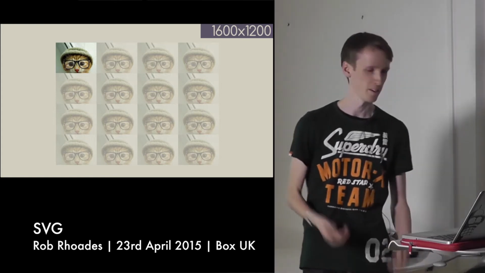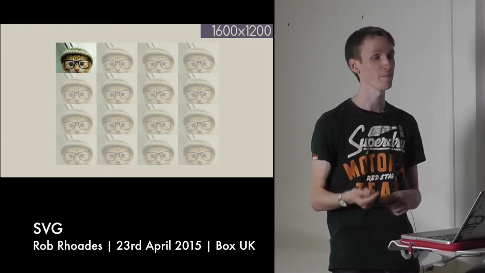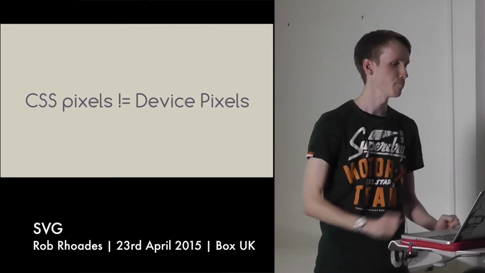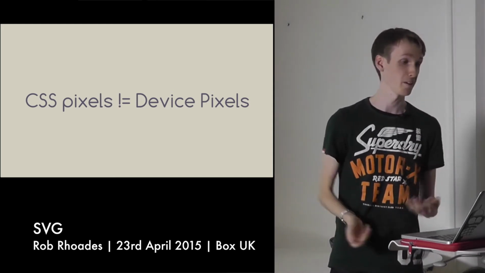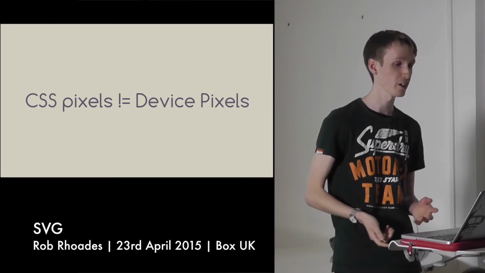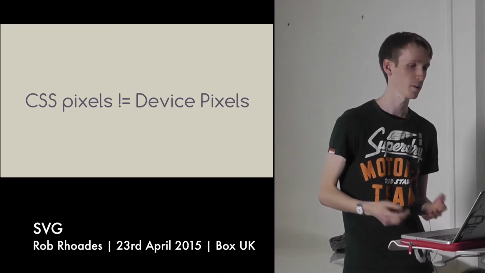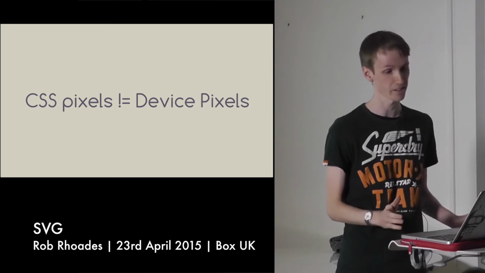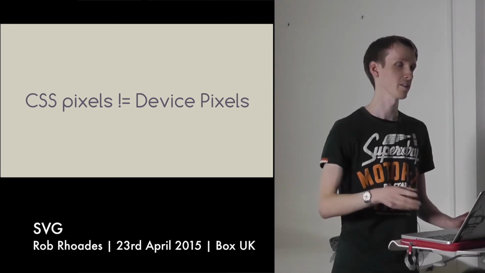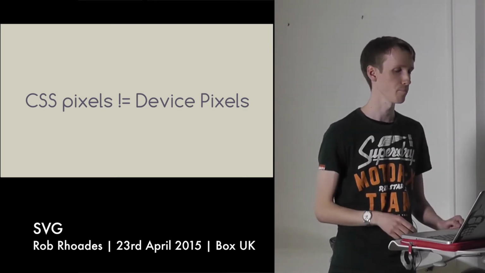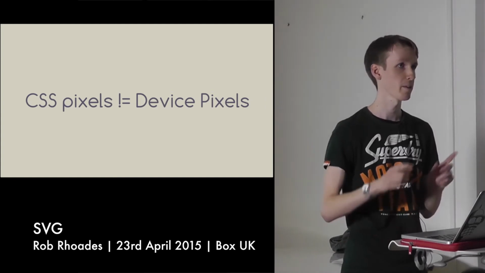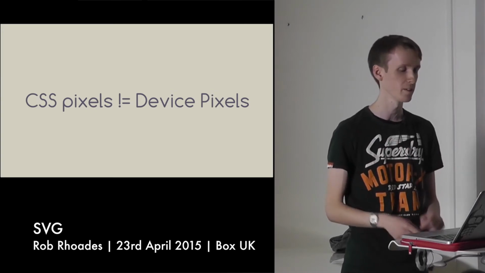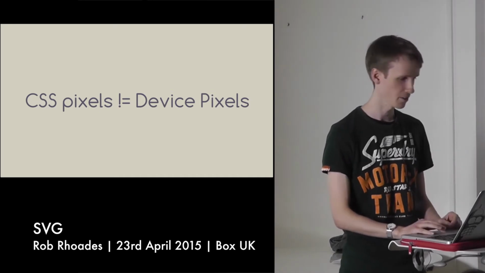Because you don't see people with a brand new iMac 5K, sorry, with a little magnifying glass going, I can't really read this because it's so tiny. What happens, and this is something I learned when researching this, is CSS pixels are not actually device pixels. In fact, the whole concept of a pixel is relative, which kind of messes up everything. If you've looked at the specification, centimeters and meters and points, they're all relative to each other, based off one another. And to find out that pixels, which used to be, in my head, the base term, is also relative. Oh God, what's going on?